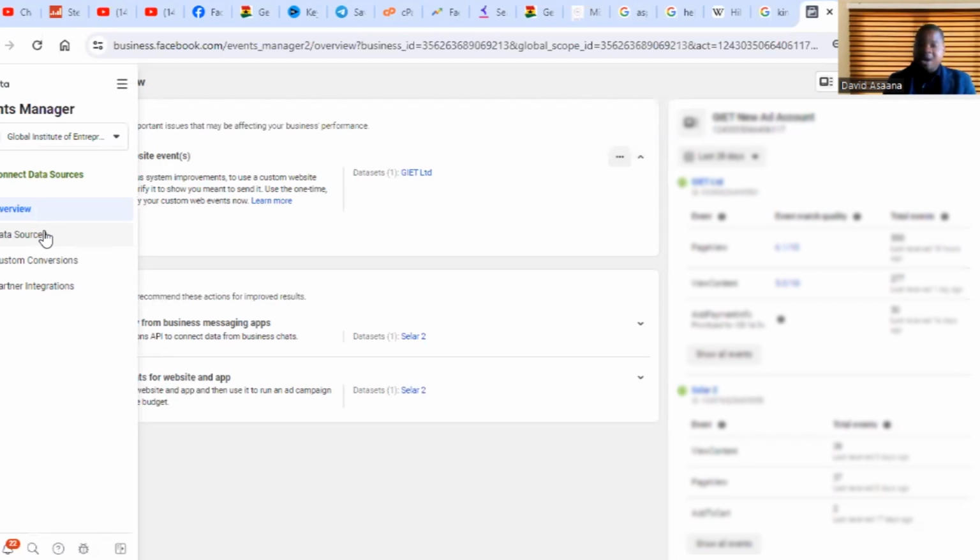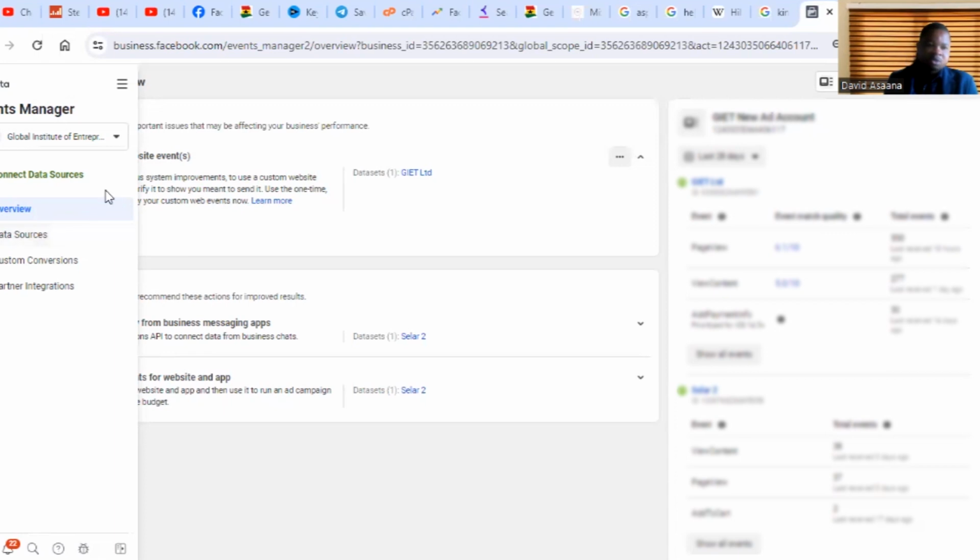Because if you have an e-commerce website, or a website where you want to send traffic from Facebook, you will need a pixel to be able to track whatever information is happening. If you're not able to track that information, and you want to customize your advert to make sales, you won't be able to do that.